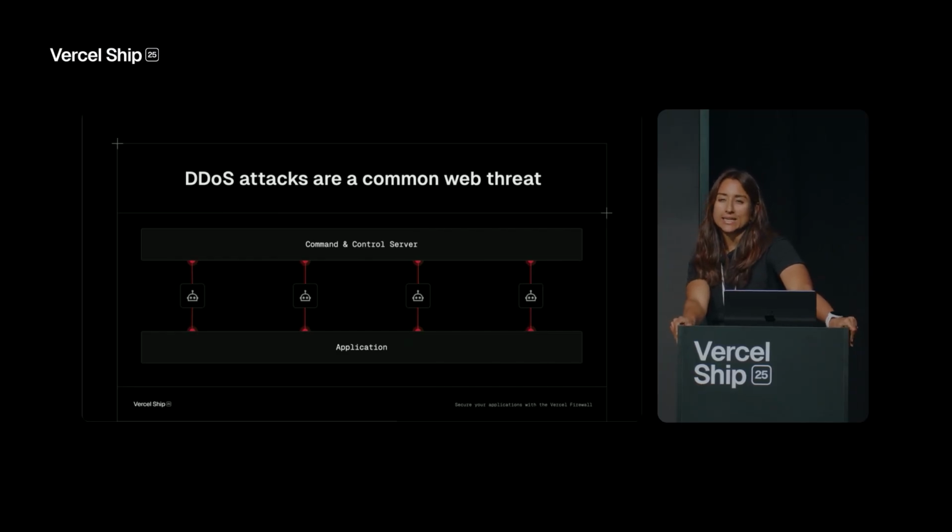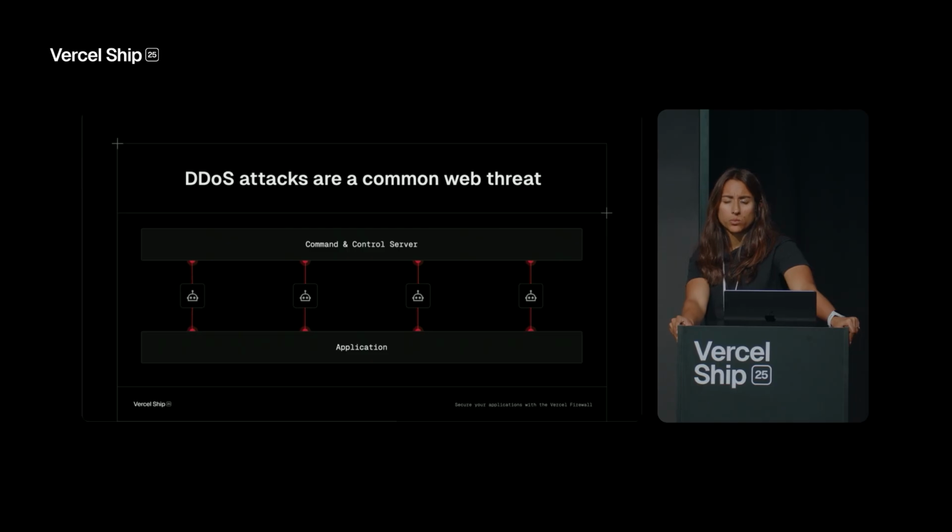So one of the most common attacks on the internet is a denial of service attack. A denial of service attack occurs when your application is overwhelmed with a large amount of network traffic, and it's usually generated with the intention of taking down your site. Realistically, if you want to take down someone's site, you're probably not trying to make requests in a browser. You'd need tens of thousands of devices, if not even more than that, to actually successfully take down someone's website.